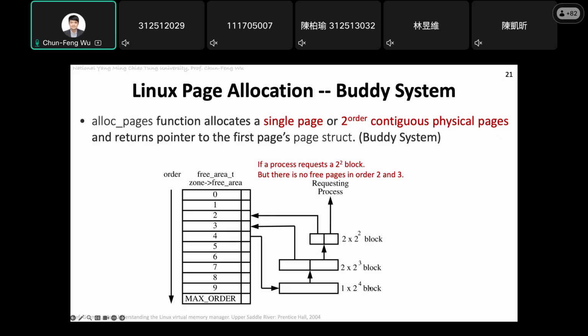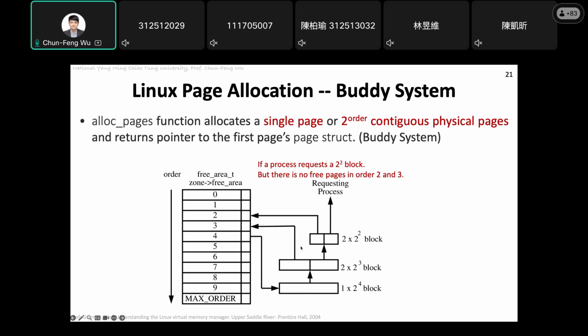And here, block and patch, they can be used interchangeably. So block means patches. So for the level 4 here, actually, the kernel will directly get 16 patches. But we will break this 2 to the 4 in half. So you can see after breaking into half, we will keep 2 to the 3 at the order 3 layer. And we will allocate another 2 to the 3 to the lower layer.